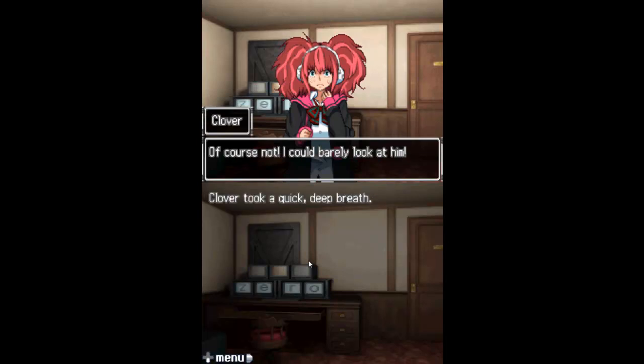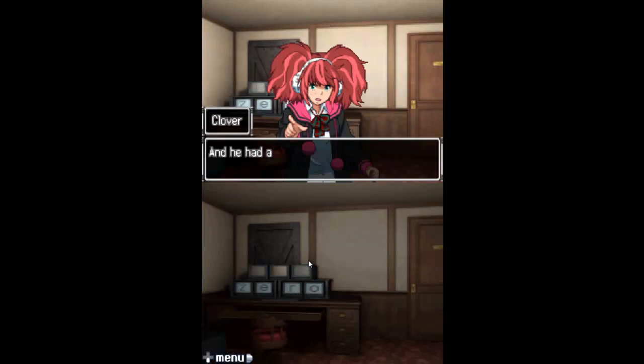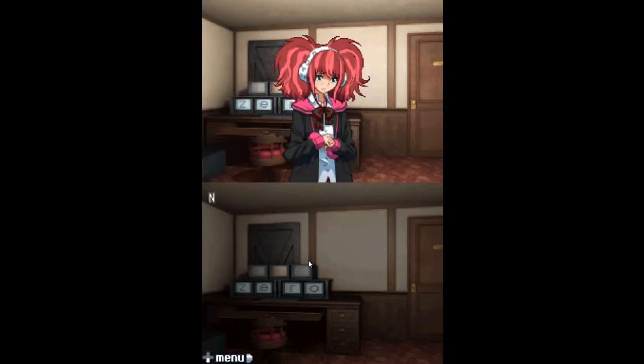Clover took a quick, deep breath. Are you sure it was his left arm? Junpei thought back. Yeah, I'm pretty sure it was. And he had a broken bone, right? What the hell are you getting at here? Just shut up and answer me. She shoved her face closer to his. He could see the fire in her eyes. Junpei winced and swallowed. Yeah, he did. It was pretty bad, too. The bone was sticking right out of his arm.